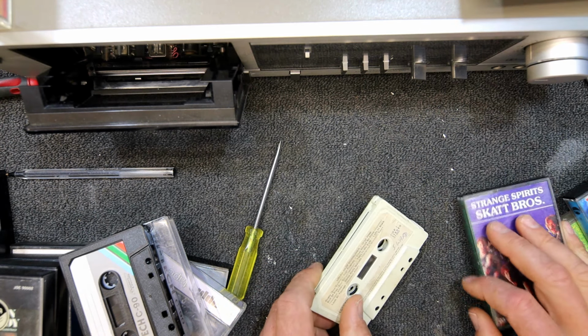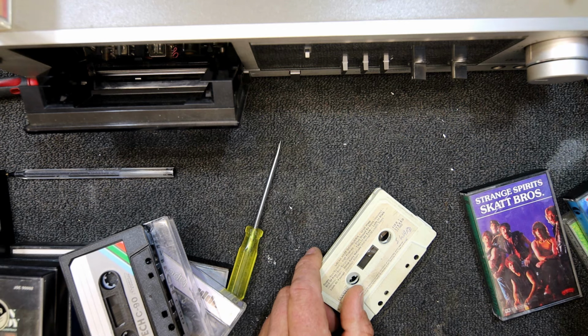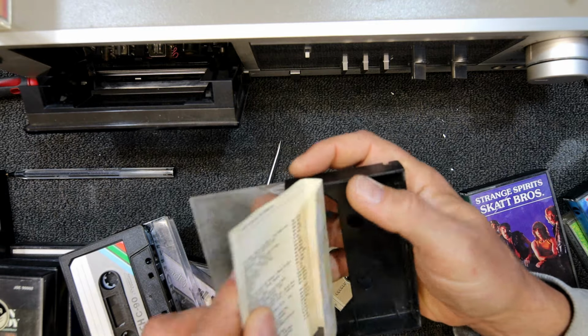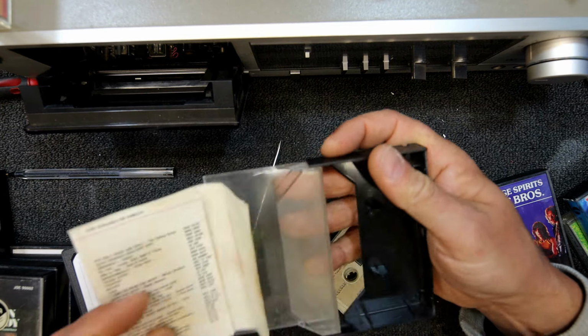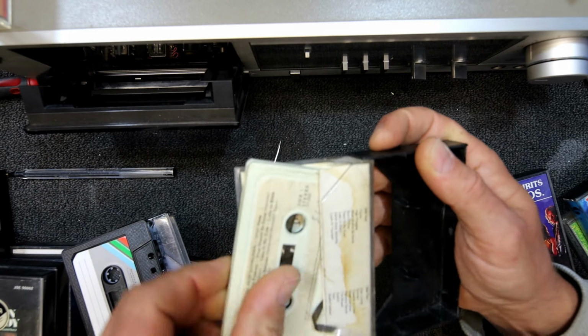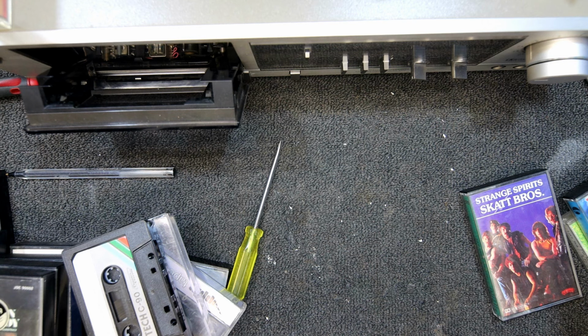Now, which one was the case for that one? 1981 sound. Oh, Uriah Heep. Yeah, this rotten old one, that's all stained and horrible. It's rough as guts. So I think we'll just put that in the dump. So that's not bad. Only one dud tape and one empty case.